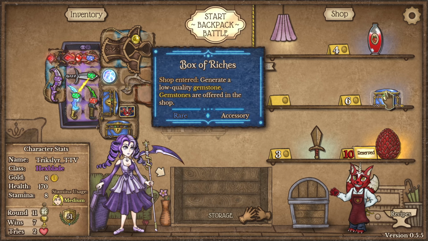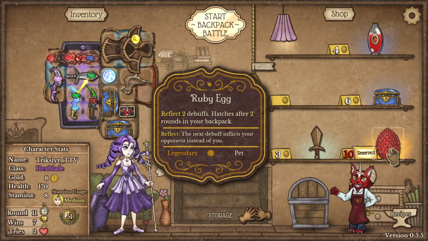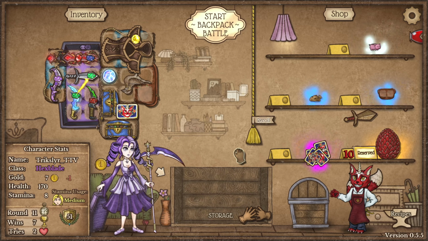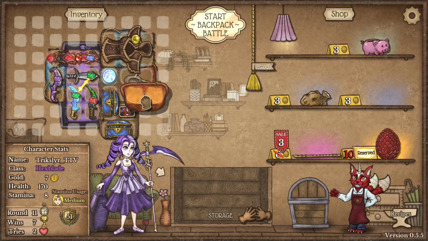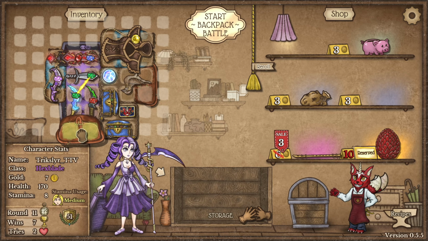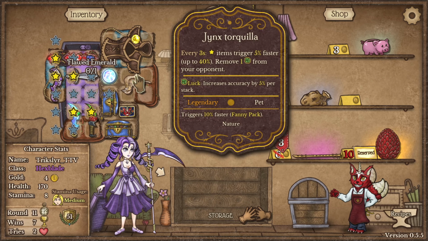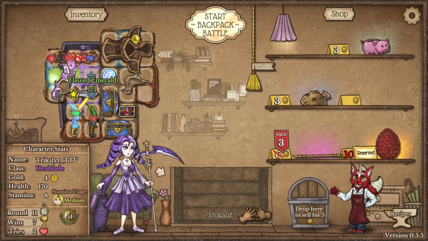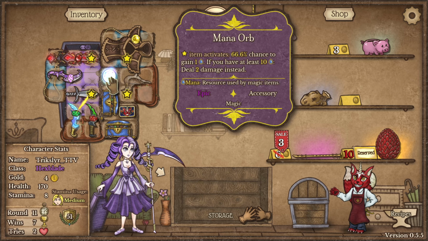We do have one more box of riches, but I don't really have the space for it right now, and I'm still waiting on my ruby egg, which I need to get on the field here soon. So let's start considering that. Bag of Haste is always great for me. Let's bring that down here. Pop this here, though they're still connecting. Bring this down. And now I can bring my Flawed Topaz in here. I want as many things as I can in this coffin.